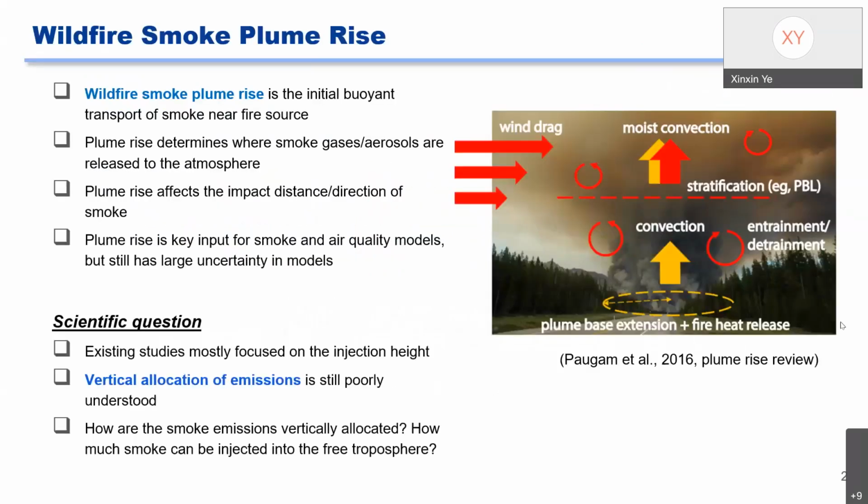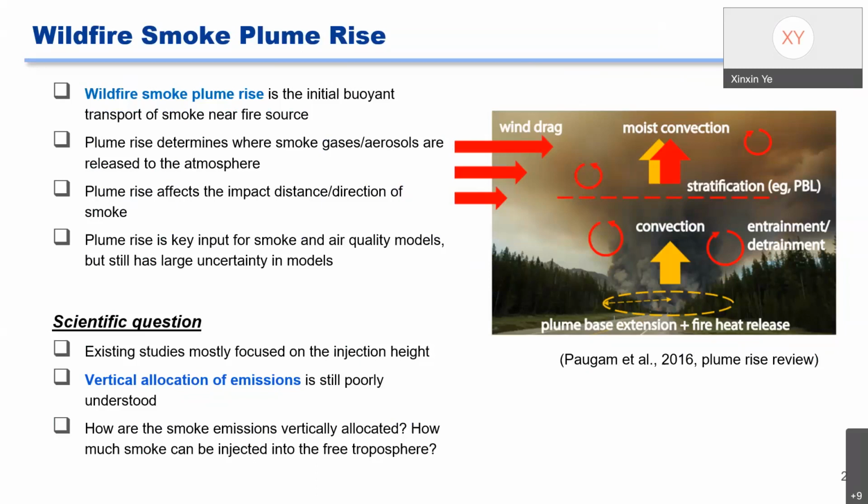So why do we study wildfire plume rise? Wildfire is a significant concern for air quality and human health. Unlike anthropogenic emissions that usually happen at ground level, wildfire emissions can be injected into a higher PBL, above the PBL, or even into the stratosphere. Wildfire plume rise is a very significant process that happens frequently for some large fires. It is induced by the convection energy and heat energy released from the burning, and it is modulated by entrainment and detrainment processes with the environment.